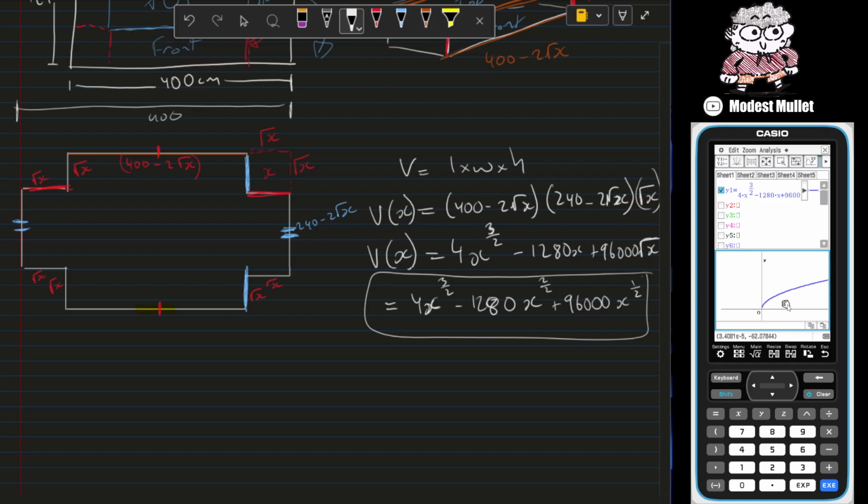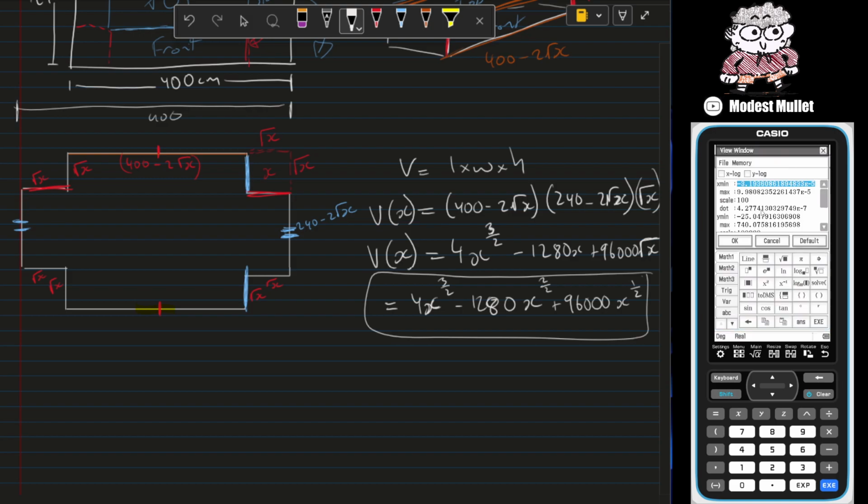Okay, and our x value, as I drag around, is very, very small. Our y values are still quite large. We can see that in the bottom left as I'm dragging it around. Okay, let's go back out, zoom out, zoom out. The thing is, it just looks like a standard square root at the moment, but we want to go out further.